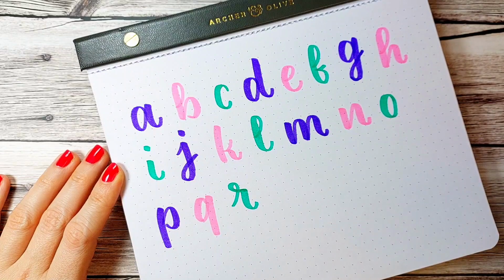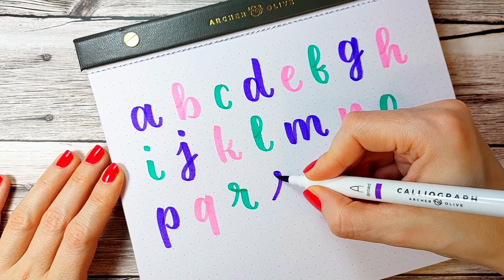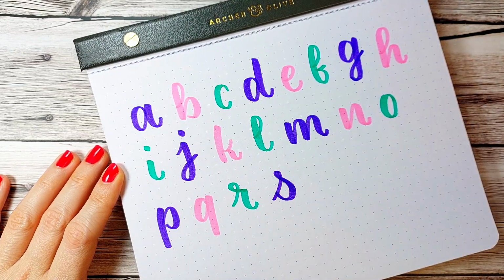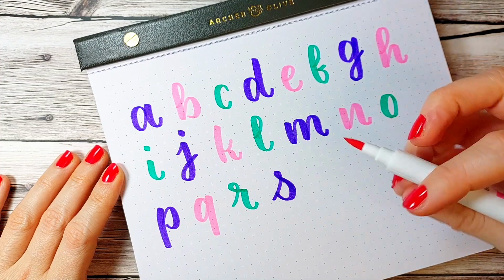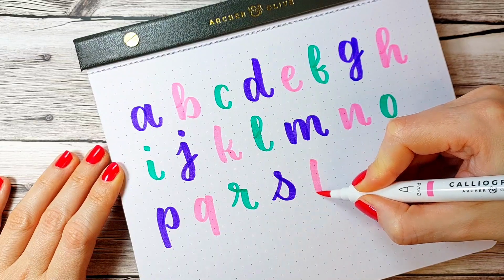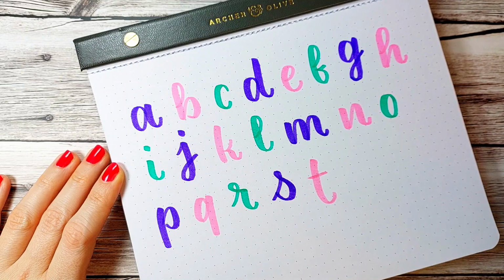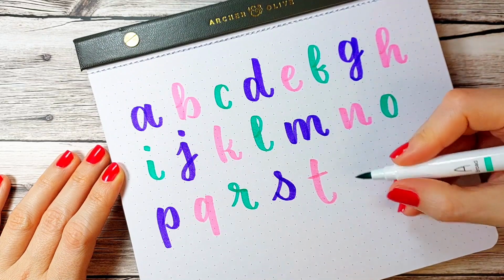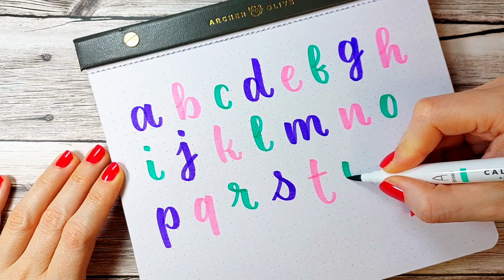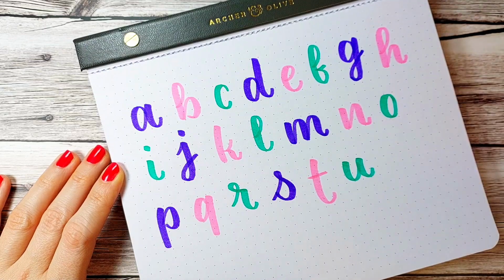The letter S is a little different. We make an ascending stroke, a small loop that we can omit but always marking a little bit the curve, and we go down making a kind of an oval. The letter T is formed by a descending stroke crossed by a horizontal line, like this one. The letter U is simply an underturn that we complete with a descending stroke ending in a curve to join with the next letter.